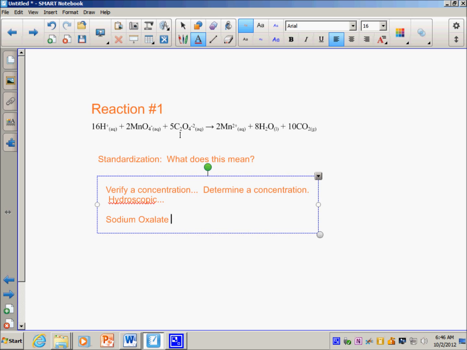So when you do a standardization, you really want to make sure you're getting a true standard concentration. Now, this is really no different than the last one. Okay, so our goal now is to use our same idea. In order to determine a known, we must have an unknown to compare it to.